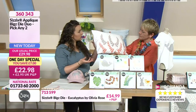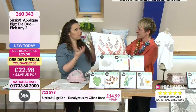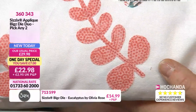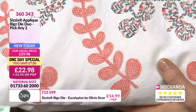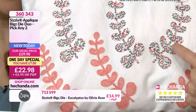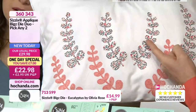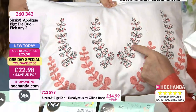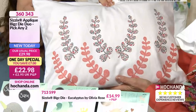And it's a bit different because often we see those leaves that are quite round and all the traditional, very, very English, you know, the deciduous trees and then the leaves. But that's just something a little bit different, a bit more ferny. Of course these are very versatile. If you were to snip them, they'd be like little birds, or butterflies. So you snip there, you snip there, you snip there. And it could be little butterflies or birds flying up, or dragonflies. What a lovely idea, and how versatile is that?